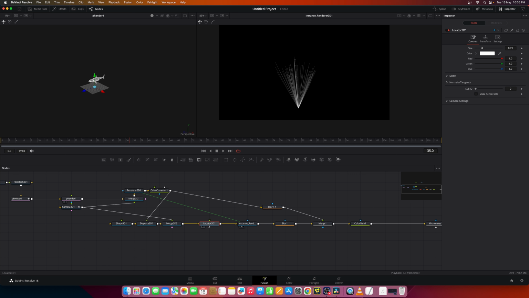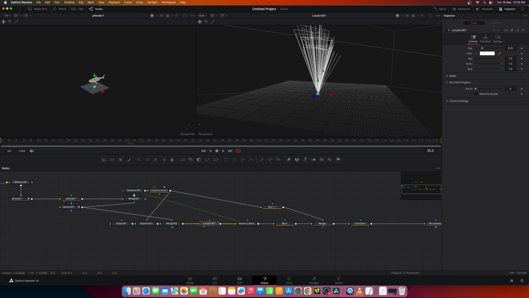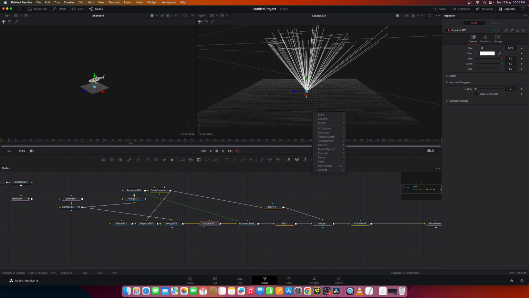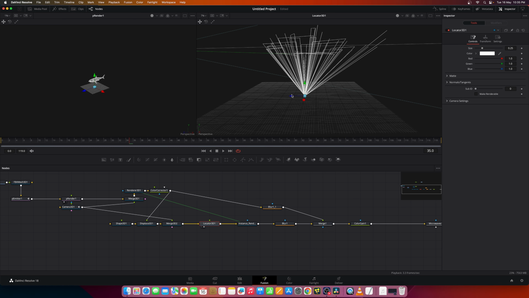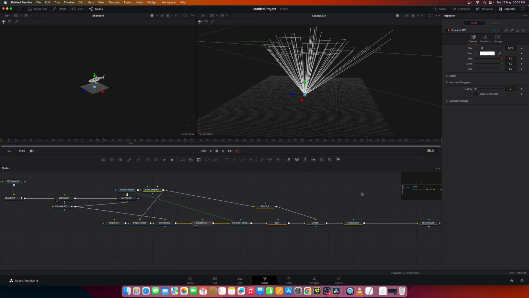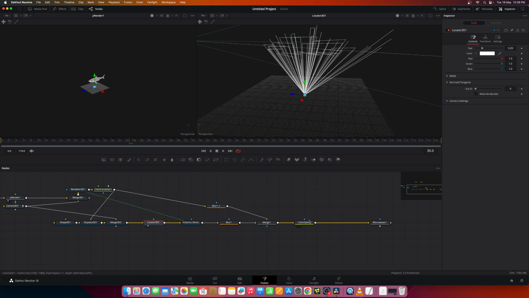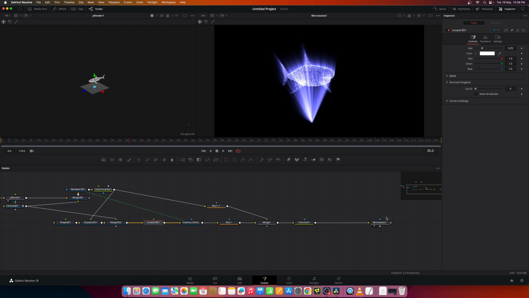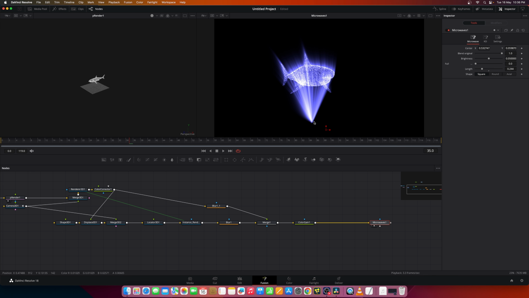And once we add the locator 3D and the position is set, you can actually move to whichever location you need, but this is the correct place anyway. So now that we have got the location in 3D space, now we want the center of this to latch onto that point.